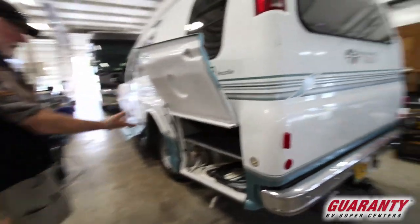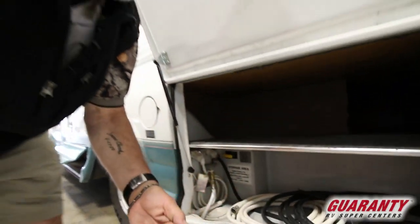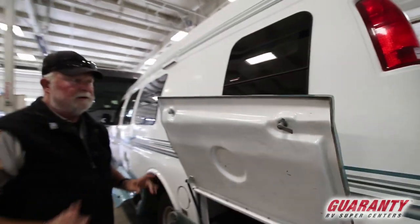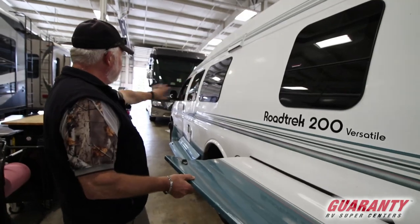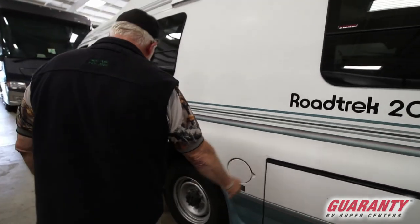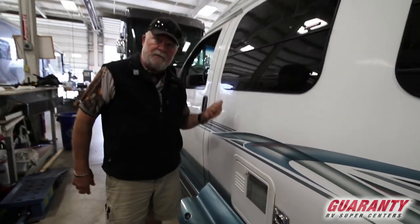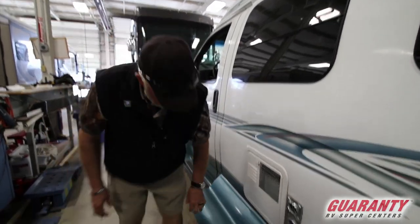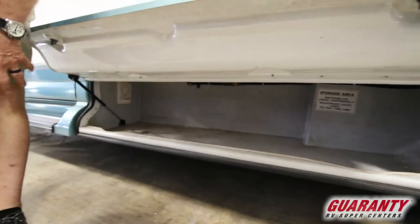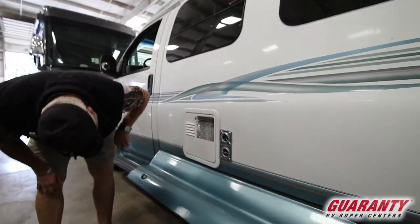So this is the view from the other side. Down in here you have your water and your electrical — see the cord here? We're replacing the cord. Very few things wrong. This just came in and hasn't been detailed or gone through at all, and it's in very nice condition. Notice how nice the paint is. Gasoline fill — it takes regular gasoline. Intake and exhaust on your furnace. Hot water heater — you saw me hit the direct spark ignition inside so you don't have to come out and light it. And then there's this big storage area here, 150 pounds capacity from memory. They put a little air cylinder to hold it up, which needs to be replaced.